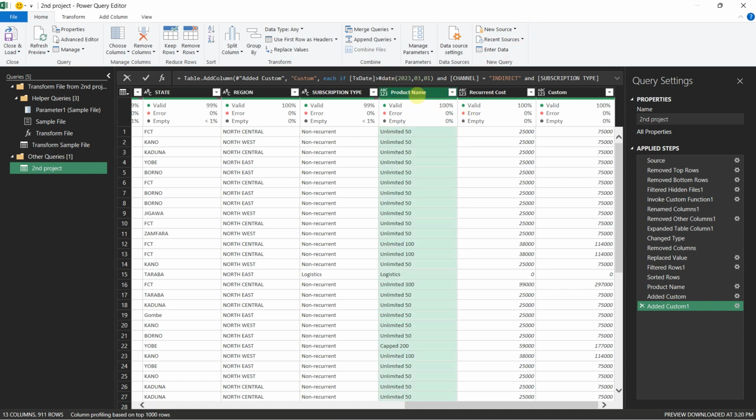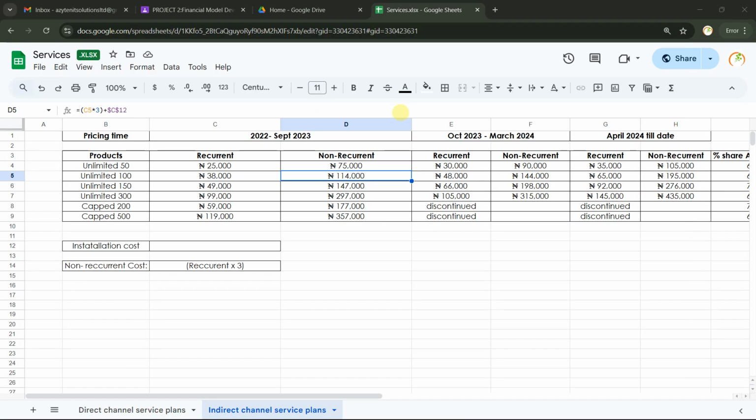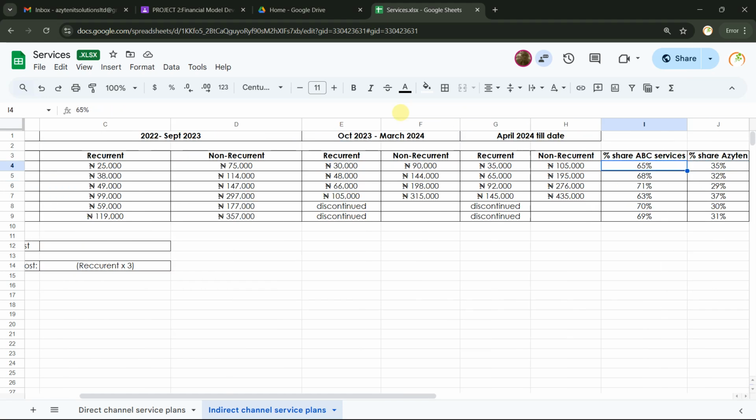So we stopped at auto-generating the product name, and the next thing we want to talk about is the sharing ratio.